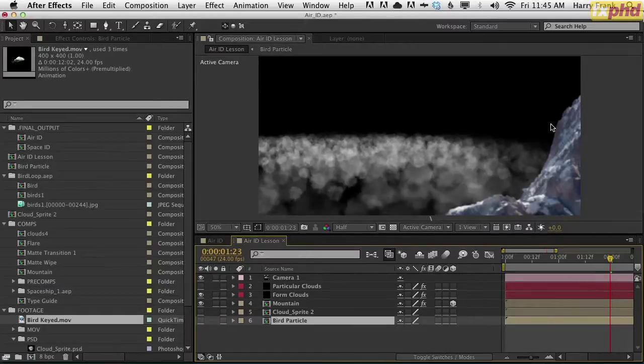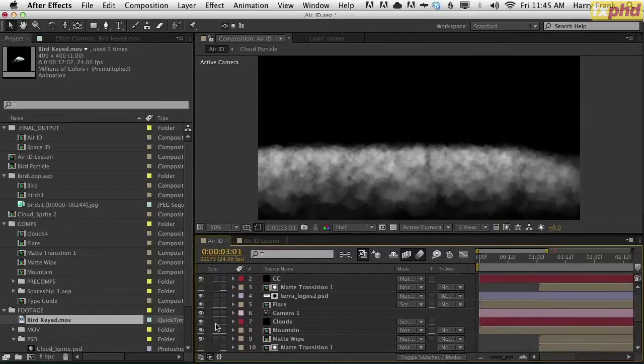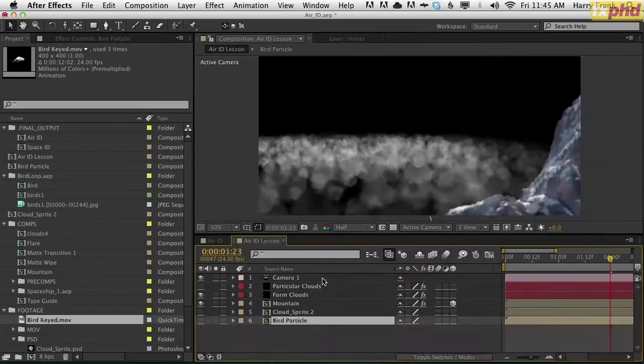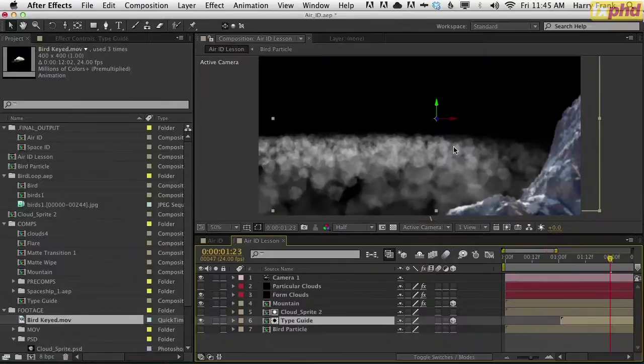And I want these birds to sort of flock in through the scene and create that logo, or at least overlap with the logo. So let's get the logo in place. I spent all of about 5 minutes designing this logo. Oh wait, we're not doing a logo, I'm sorry. We're doing a type treatment. So let's load in our type right here.